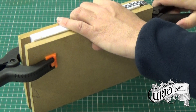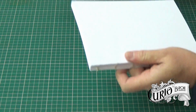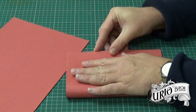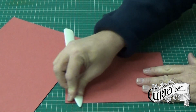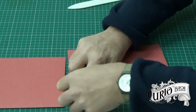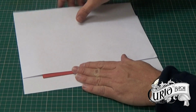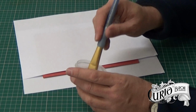With the glue now dry, remove the clamps and take it out of the press. Now prepare the end papers. Take your 2 sheets of the thicker paper and fold in half, reinforcing the crease with a bone folder. Take 2 pieces of scrap paper and use to cover all but the last 6mm or so of the creased edge, and give that a light even coat of PVA.